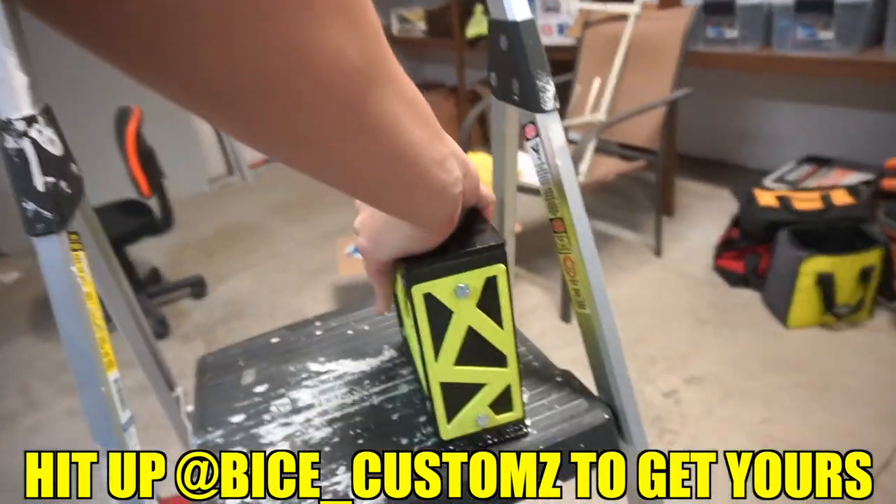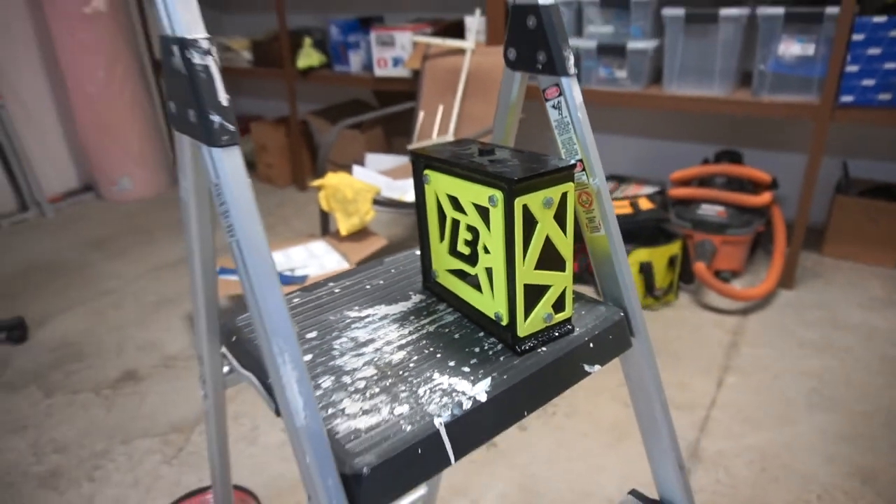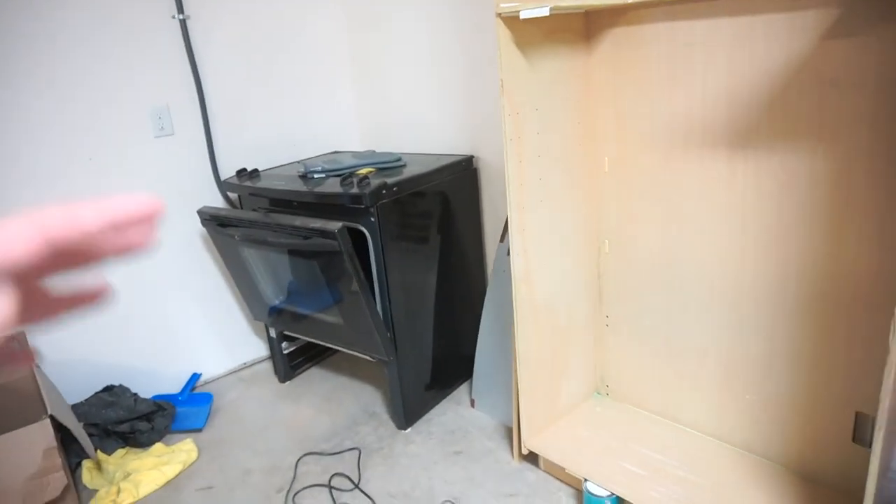I know it's just rear blocks, but in my opinion it's the little things that count in life, especially for builds. Little details like this will really add to the overall quality of your build. Huge shout out to Brandon at BiceFab. That is killer, and I just love how it turned out. The fact that we can actually powder coat everything in-house and get it done within a couple hours makes me so happy. I don't have to drop it off at a powder coat place anymore — it would have still been about $60 to $80 to get that powder coated. It's honestly really easy and it's fun to do at home.